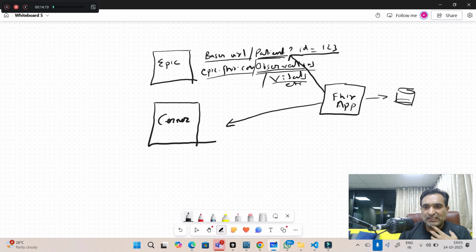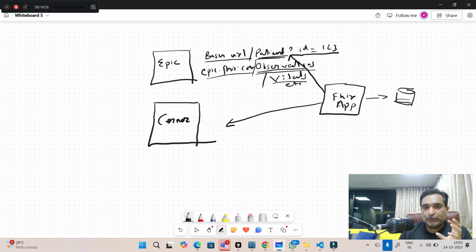So basically, FHIR came up with an entire standard, all the standard APIs and their names. Only the base URL will be different, but there is an authorization endpoint, and there is an endpoint to get data for each and every resource. As I said, a resource means a section of data.